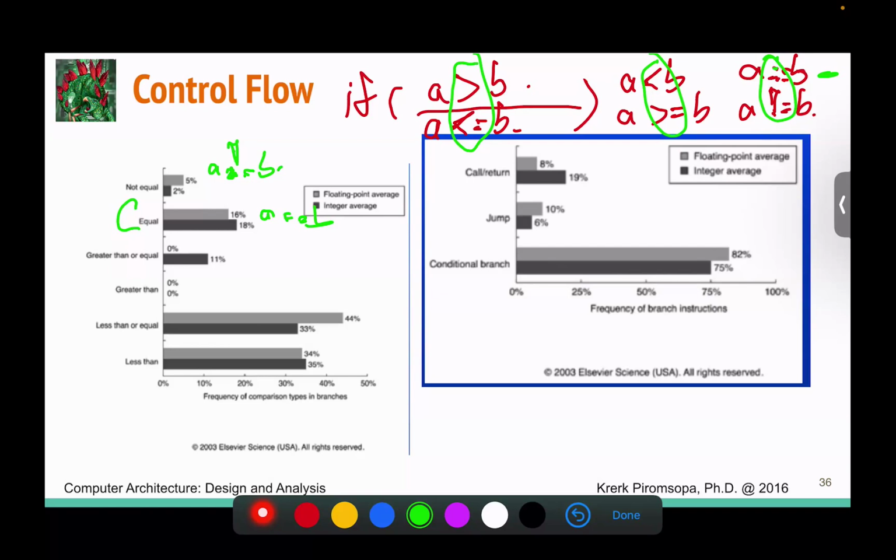Okay, same thing. You do A is greater or equal to B, or you do A is greater than B. That shows that people usually go with more than or equal to. And people like to use less than or equal to and less than. Right? It's from the statistics anyway.